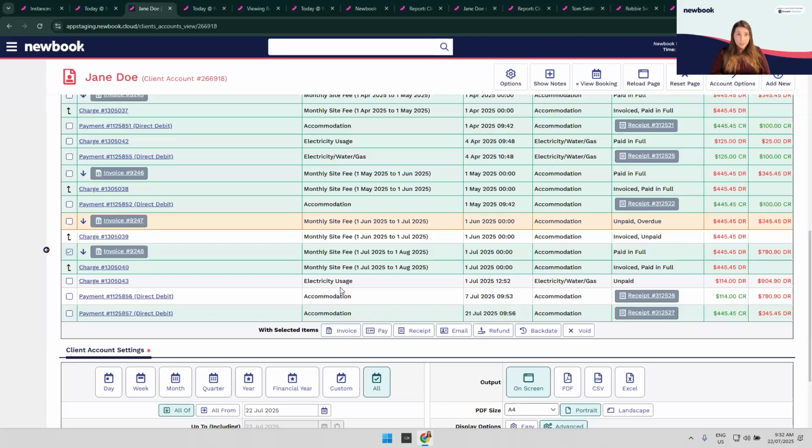This is really, really important because when our guest comes to dispute any charges, or if we are checking out a guest and they do have overdue charges, this guest might know that they have paid $114, which was meant to be towards their electricity charge. If we haven't reconciled these, this charge is showing as unpaid and we are unsure if that $114 is meant to be paying off our invoice at the top or if it's meant to be paying off our electricity charge. We need to make that nice and clear. So I'll show you how we can adjust those after we read the results of our poll.